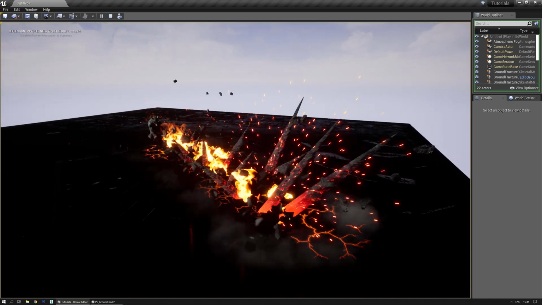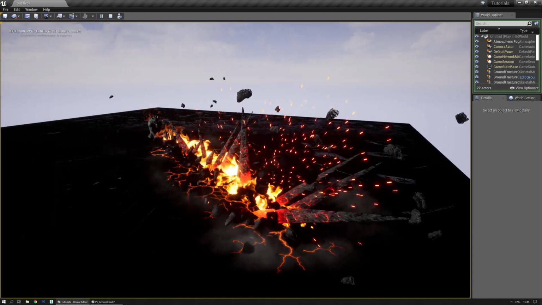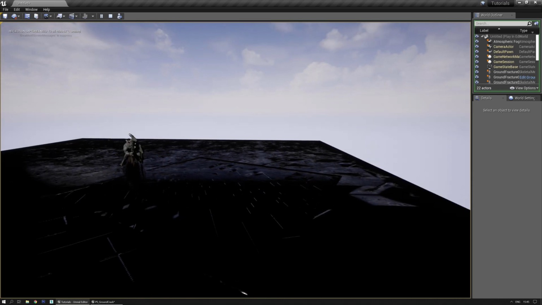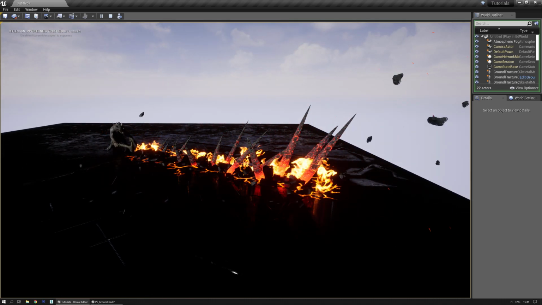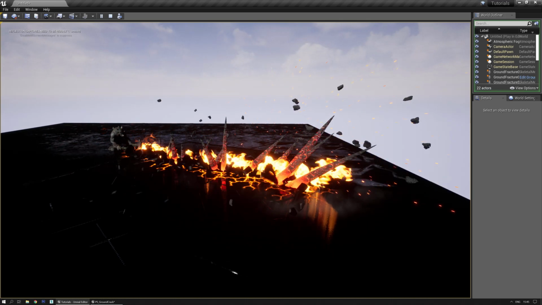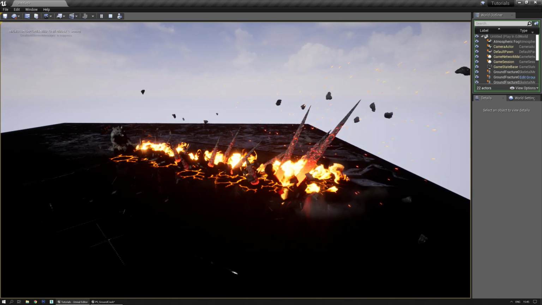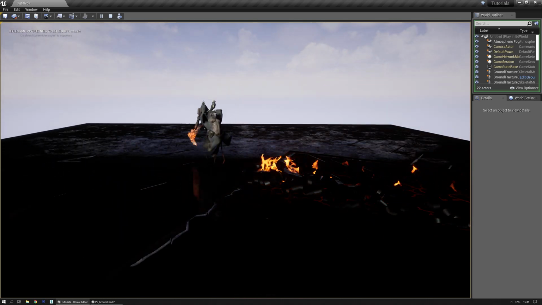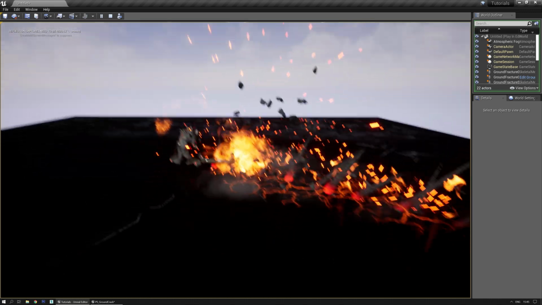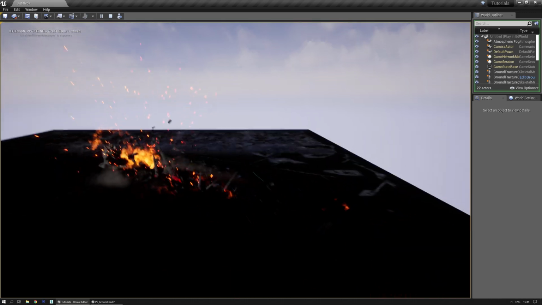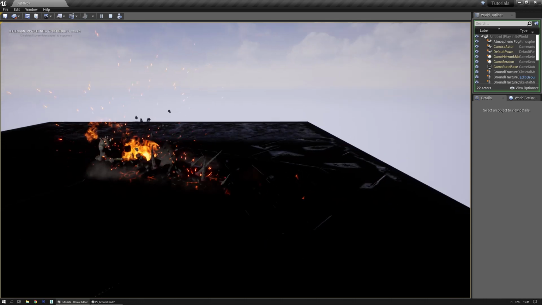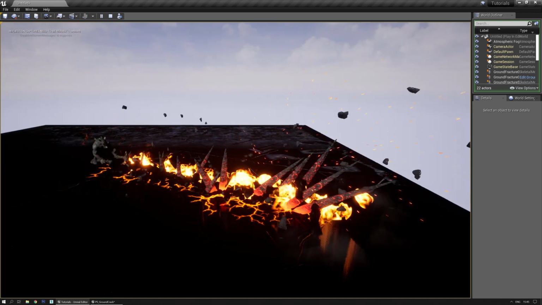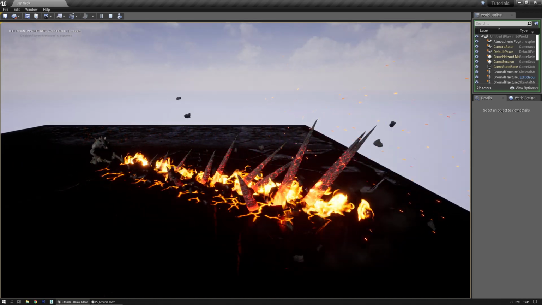Alright, now that we have the smoke out of the way, do we want some additional smoke on top of it? I'm not sure. I mean, the fire's already there. It might be a bit too much overkill. I think I'm gonna keep it like this. I still need to tweak that particle trail a bit to make it nice and glowy. So we could try and focus on that. But this is enough for just one video, so maybe I'm gonna do the particle trail in the next video.